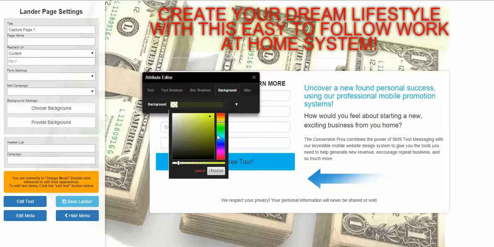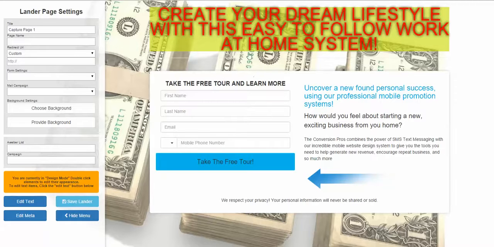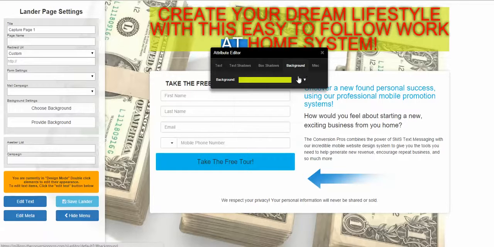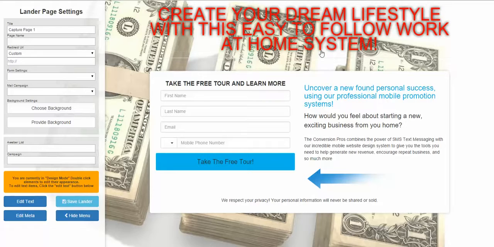Now that yellow's not standing out real big like that, but the closer I get to here, you see how you can do that. Now, there's certain ways you do that. I think that looks cheesy on a page like this. I'd probably just change the color and be done with it. But just to show you that, let's say I want the background. We're just going to go back to full opacity here.